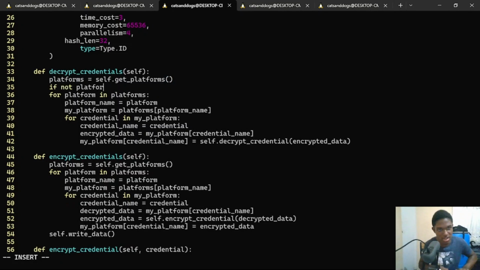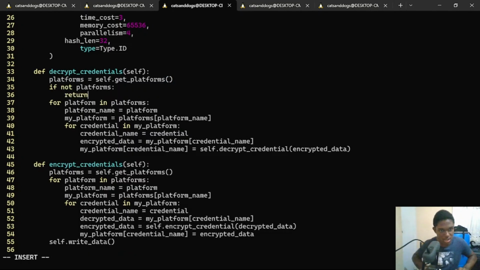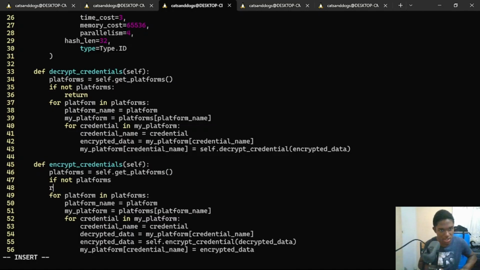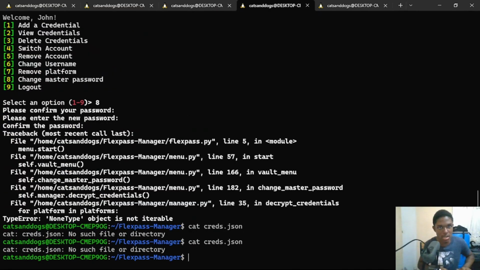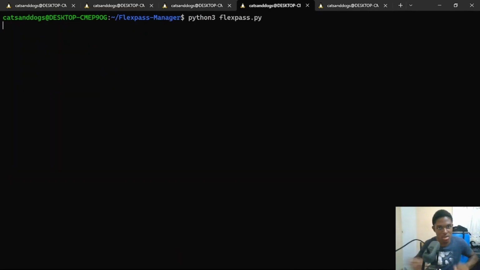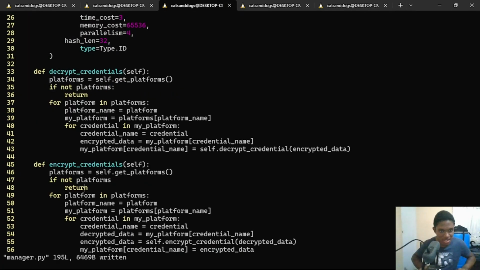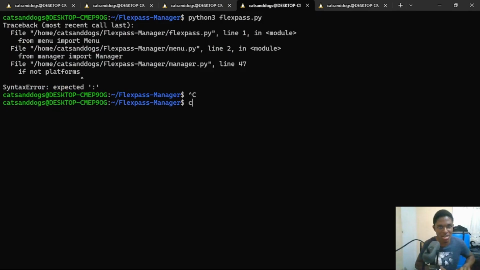So we can say if not platforms, then we simply just return. And before encrypting anything, if not platforms, simply just return. And let's test out our code one more time. Oh yeah, we missed a colon right here. Oh, it should work now.